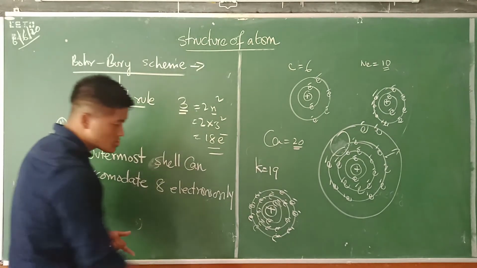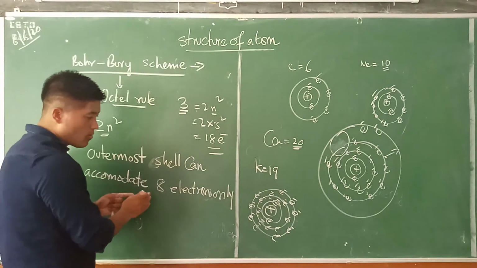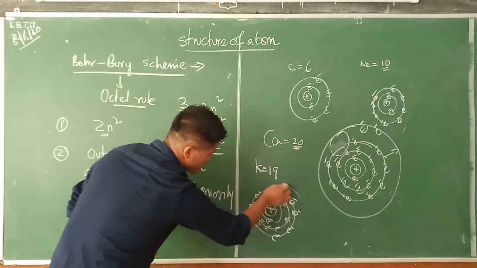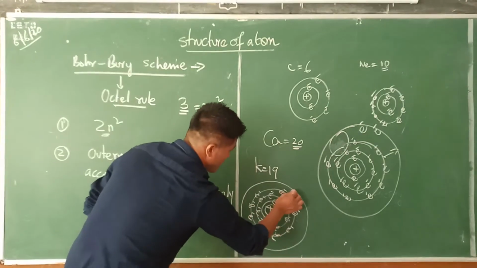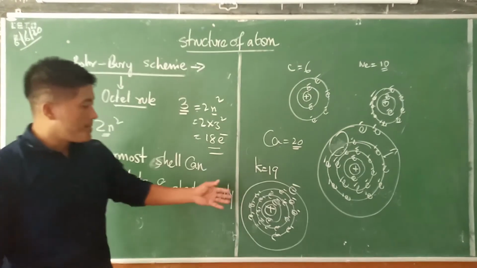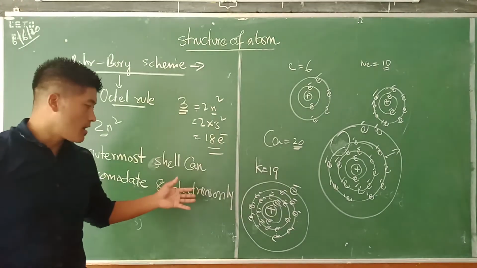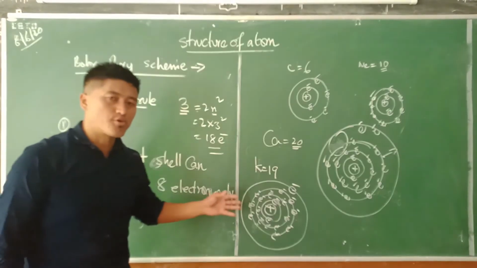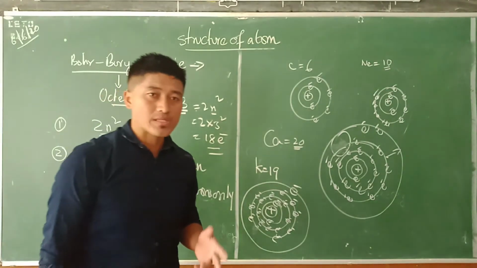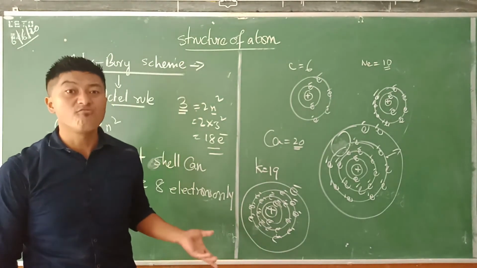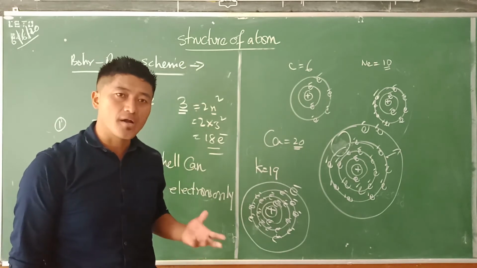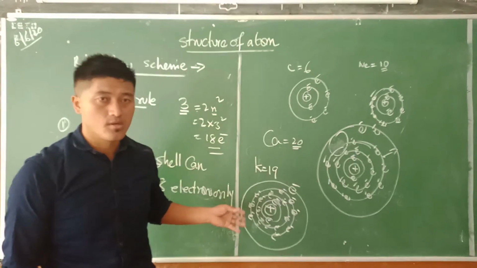Is that clear? So in order to make this more legitimate, we are not going to write this electron here, and we are going to write one more shell outside, and write this over here. Is that clear? So for the time being, I guess you don't have to worry about the potassium and calcium, because when you go to class 9, 11 and 12, you will come across a principle called the Aufbau principle, where you have much better idea regarding the filling of the electrons.